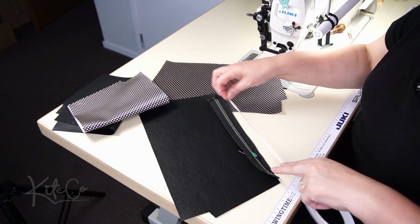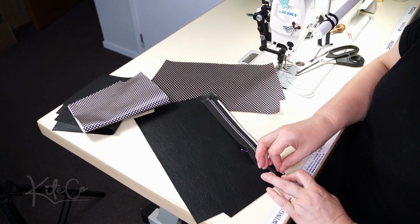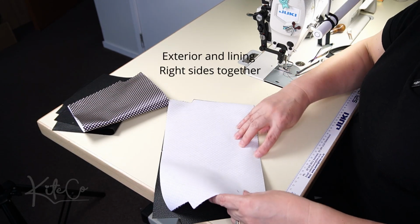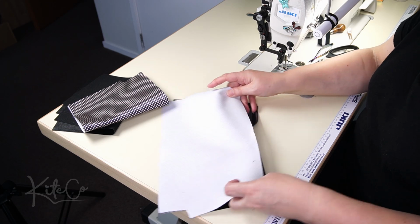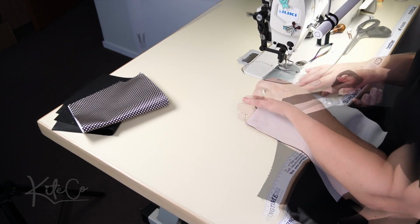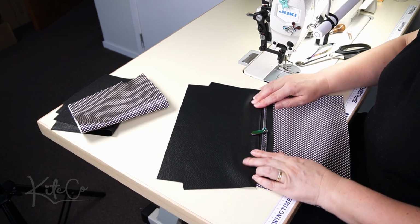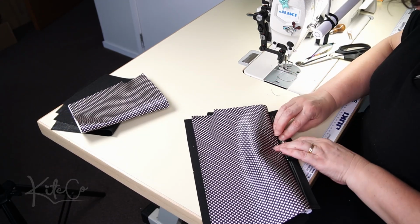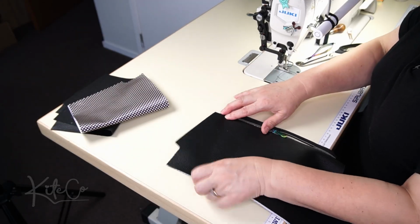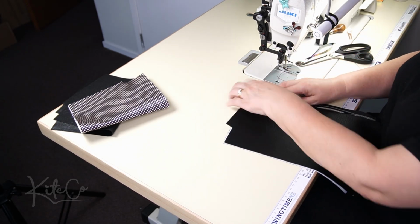Then I'm going to put another piece over the top, which obviously you don't have to again. Line up our centers and create a zipper sandwich. And we're going to sew along there. Now we want to push that away from our zip, and we want to top stitch, but just between our zipper. Don't top stitch back here.